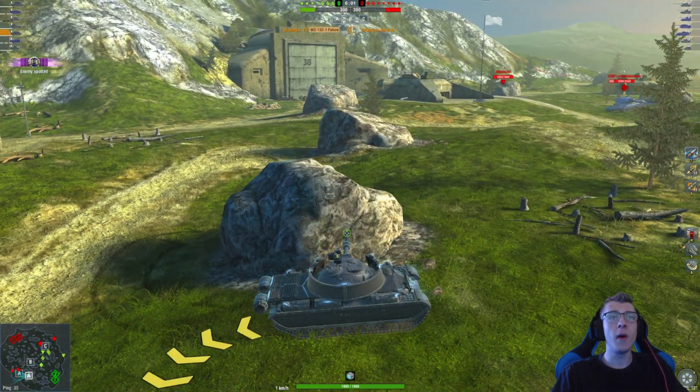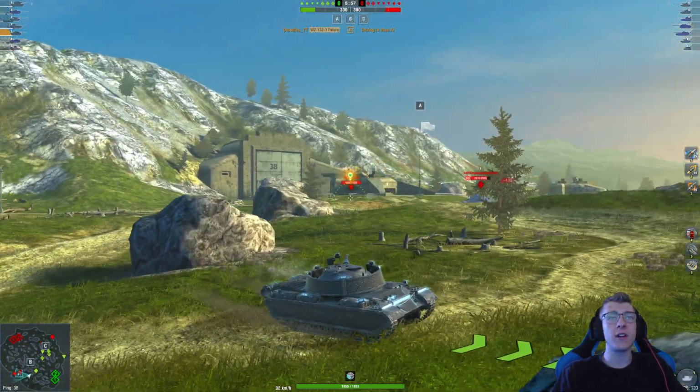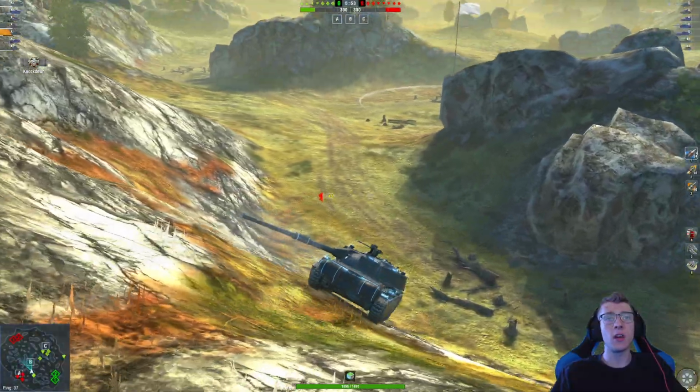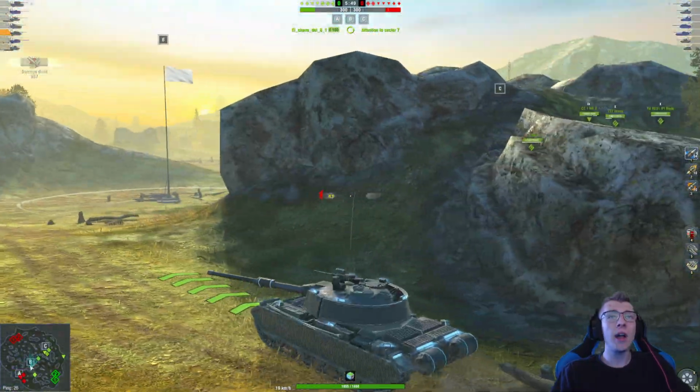What is the help button? Oh my god! There's no way. There is no way that this is my life right now. There is no way that this is the enemy team. Well, you know what? We got off, but holy crap. What is this game, man? Why? Why?